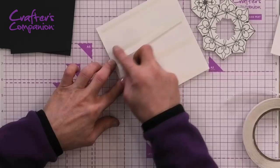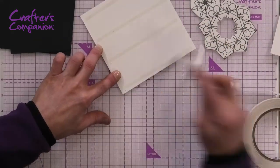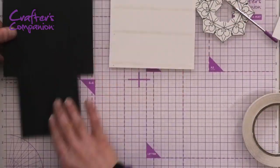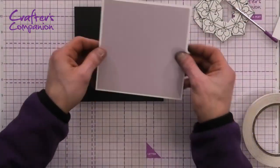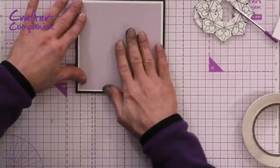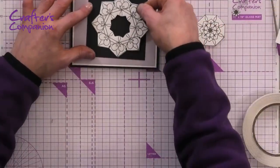If you've got your Collall glue, your white glue, you could be using that, of course, you know me. If it's not my 3D foam pads, it's my double-sided tape that I'll use. Keeping in mind, everything that you see me using, you'll get on our Crafter's Companion website. So I'm just sticking that down. And then I've just got a wee black layer here, because that's going to sit just on the top.